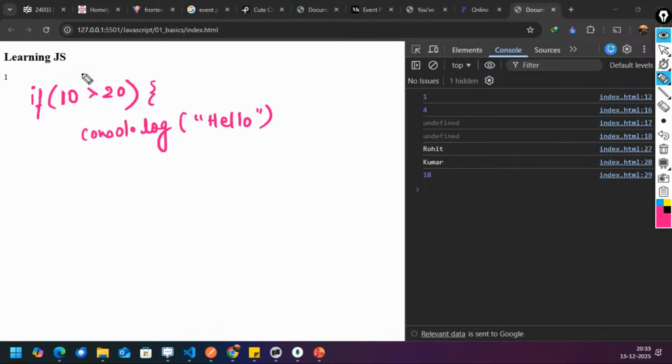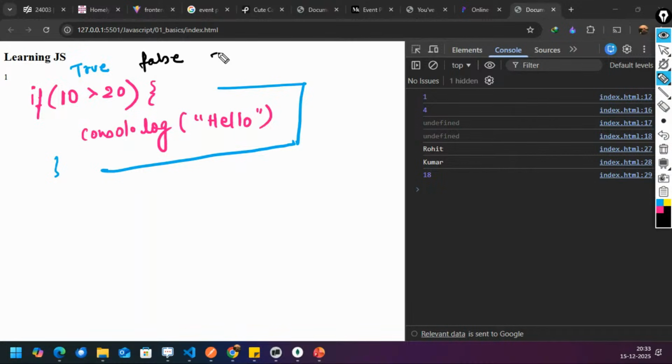Now with the if, what happens? If this is a true statement, it will execute this block of code. If it is a false statement, it will go outside this block.